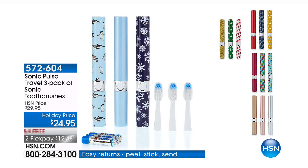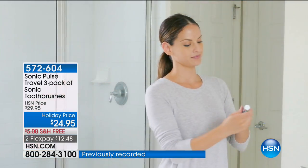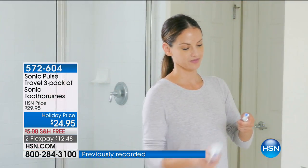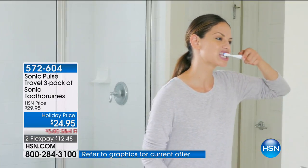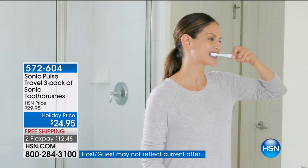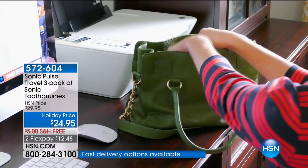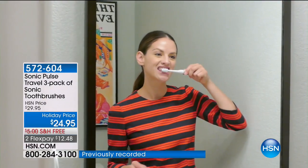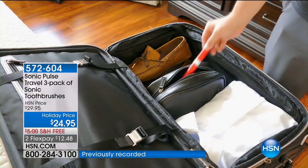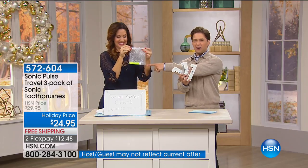This is my absolute go-to stocking stuffer of the year — my personal travel toothbrush. It's our Sonic Pulse, real-deal sonic toothbrush technology. You get three of them, individually packaged, individually giftable. They all come with a battery, all come with an extra head, all today for eight dollars on your credit card. Think about giving the gift of oral health with something that looks fun and cute and giftable. The metallics are by far our customer-pick favorite.